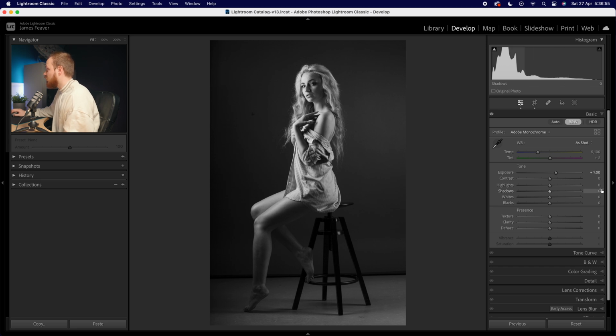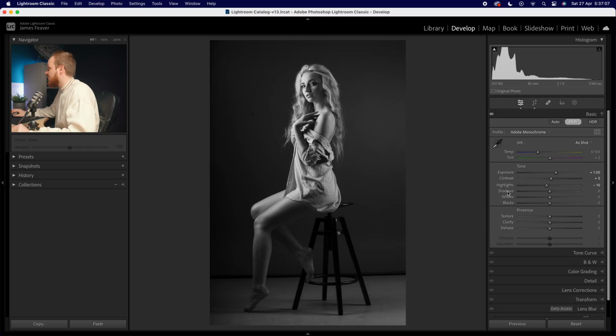So the first thing I'm going to do is go to our contrast here and increase it by 5. Then I'm going to go to my highlights and drop that down by -10, not by a large amount, but we want to create this matte effect in the shadows. The best way to do that is simply to go to the shadow regions and increase that by quite a large amount. So I'm going to increase this by 70.